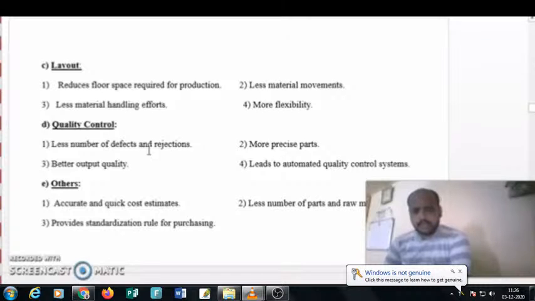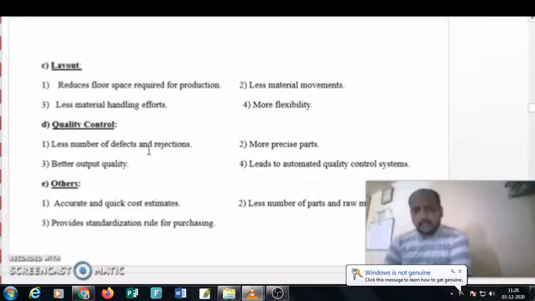Some other advantages you can take into consideration, like accurate and quick cost estimates, because everything is pre-planned, organized very well, so you can easily estimate the cost of manufacturing a product.